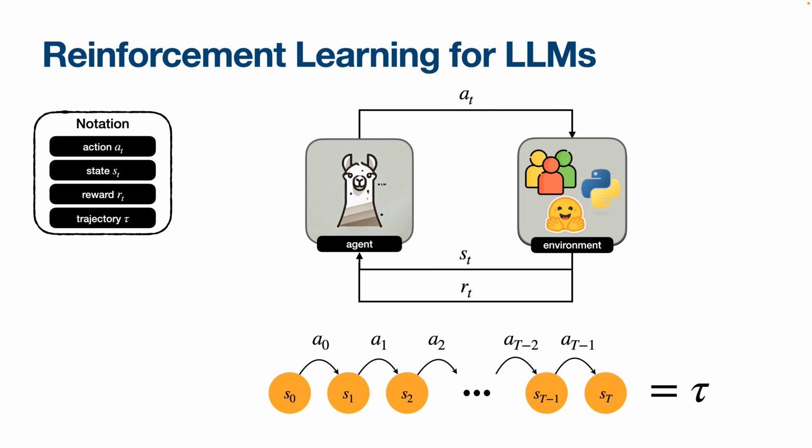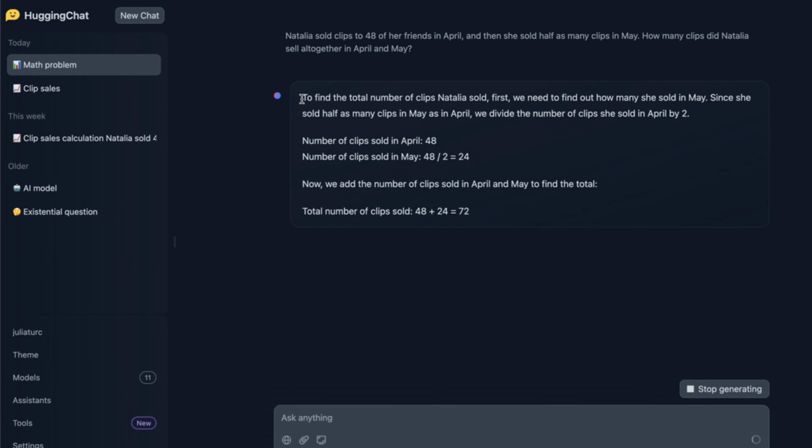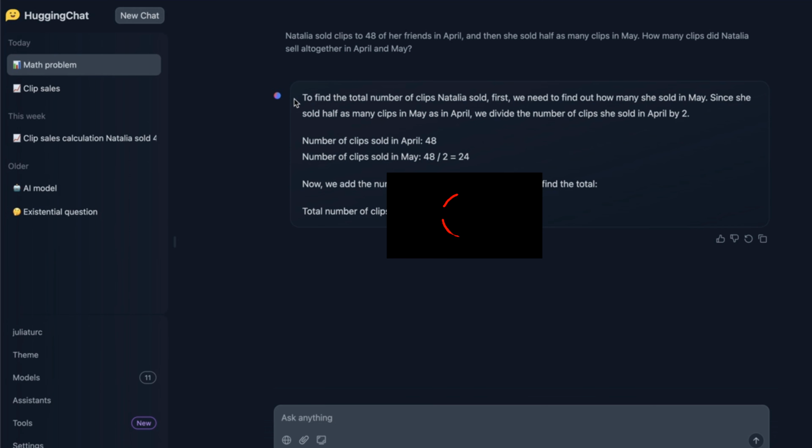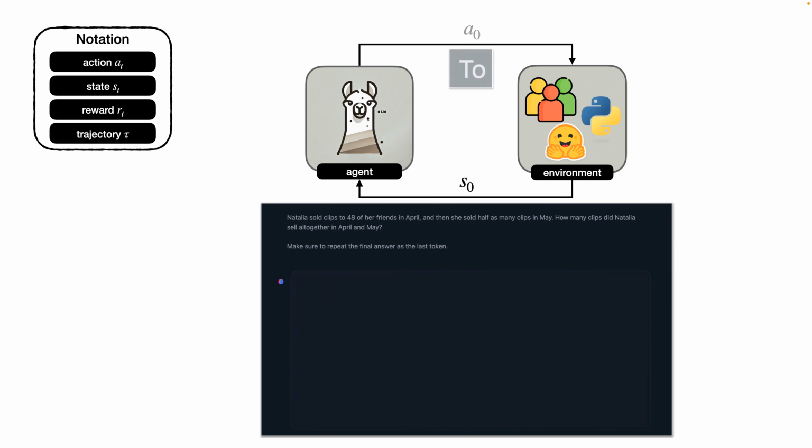In the language world, the agent is an LLM like Llama, and the environment is the world external to the LLM, including humans, datasets, and tools like a Python interpreter. To discuss what the actions and states are, we'll walk together through a math question, which we would use for reasoning fine-tuning. Let's take, for instance, this middle school math problem for which 72 is the correct answer. When passing the question to the model, we can use heuristics to deterministically verify that its answer, 72, matches our reference answer.